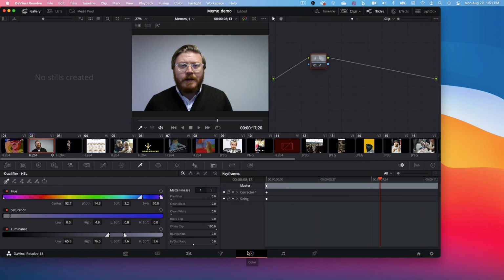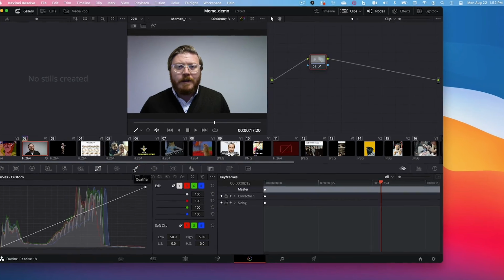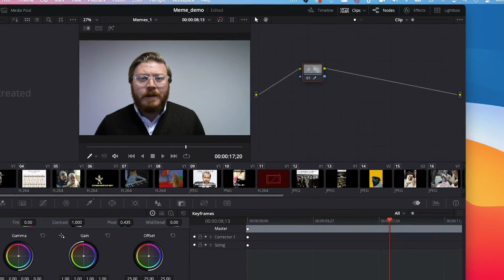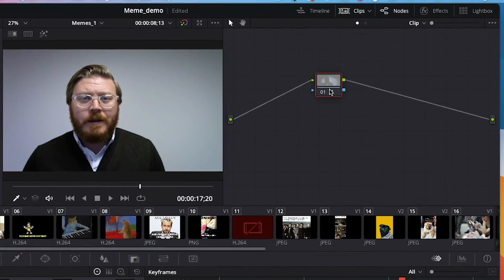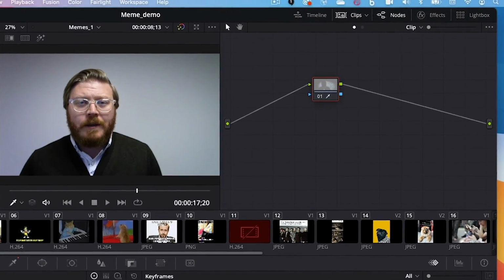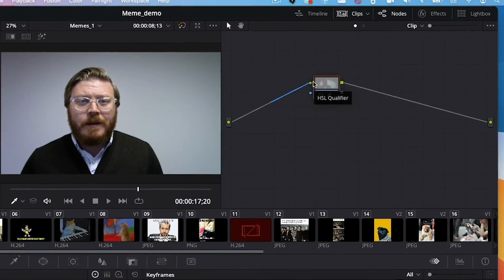So if I click here, I can adjust the color of my clips, which are listed here, through a variety of tools. Today, we're going to cover the very, very, very basics of this color workspace. If you want to know more about color correction, there are thousands of videos out there. As you'll note, it is also node-based, very similar to our Fusion workspace. You have your nodes here, and you need to connect them in to out.